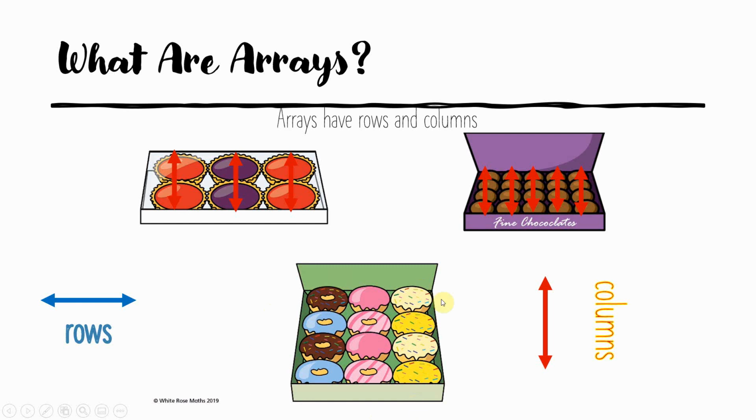Okay, let's have a look at these donuts. Oh, I wonder what donut you would have a nibble on. I think I would eat this donut here. Nom, nom, nom. Okay, let's count the columns. One column, two columns, three columns. There are three columns in the box of donuts. Which picture has the most columns? Okay, let's move on.